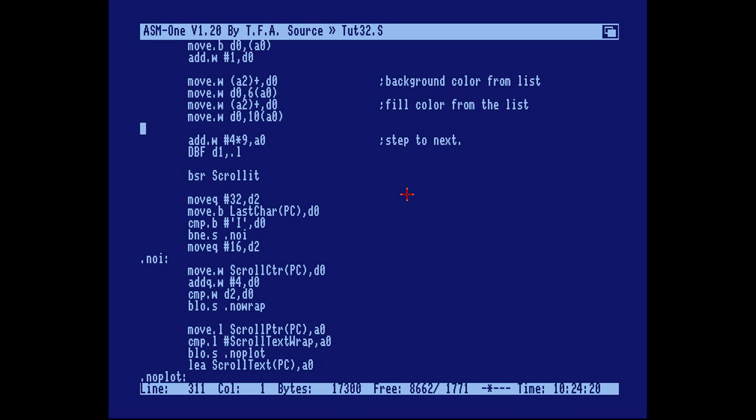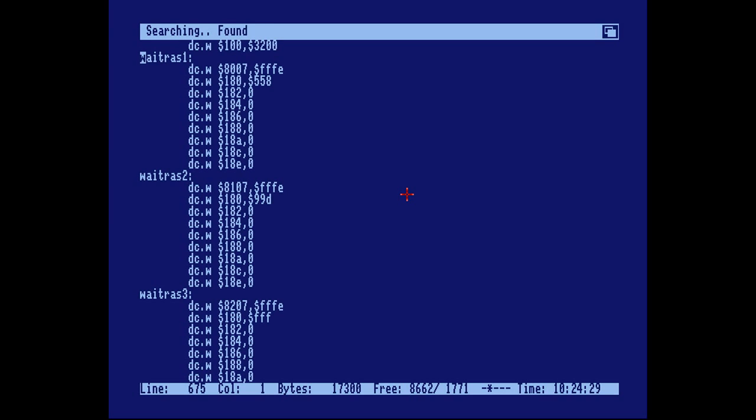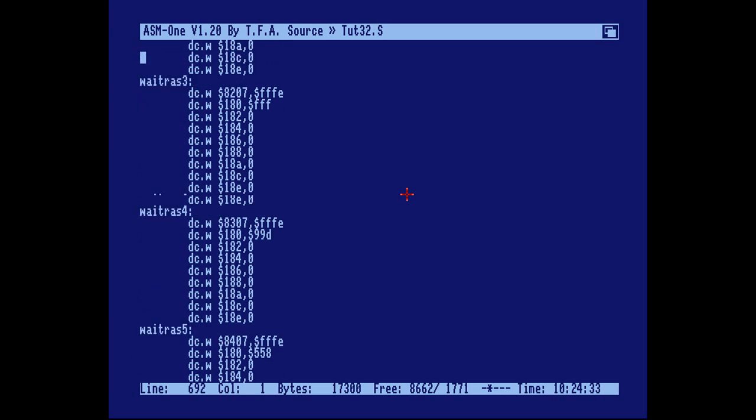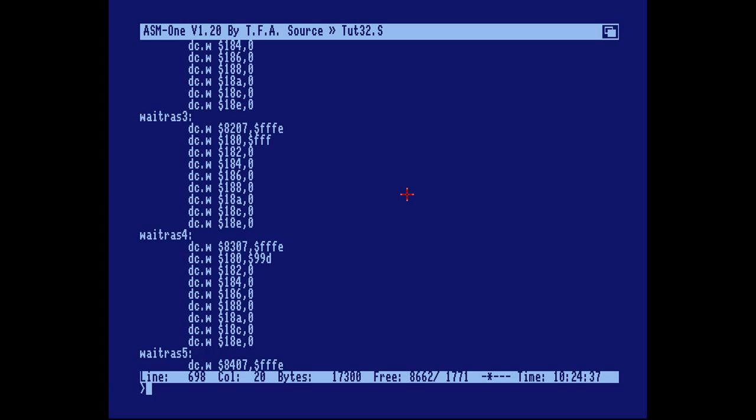Too lazy to fix. So this should be a straight up replacement with a heavier copper list, changing the whole palette here. And the other colors of the logo should be black because it says 0 as RGB value here.